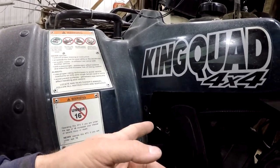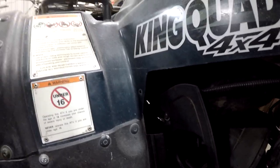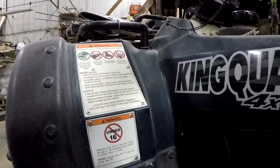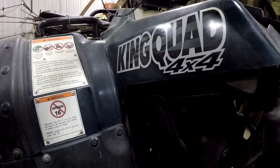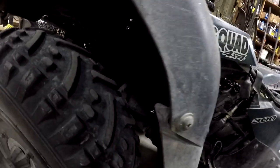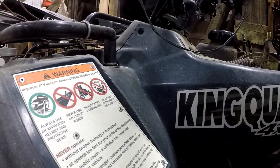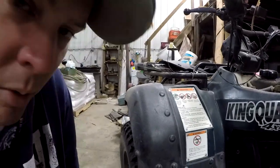So probably the next thing I'm going to do — probably because I have the kit for the fuel pump and I don't have anything to work on the petcock at the moment — the fuel pump is up here on the frame rail up underneath the plastics. To get to it, I think we have to take the whole front fender stuff all off, which I think means the battery has to come out and some other fun things. There are a lot of busted fasteners on what holds some of the stuff together. So that'll be a good time. Maybe I can get it out just by reaching behind the plastic here — that would be handy for sure. So I might work on that today.